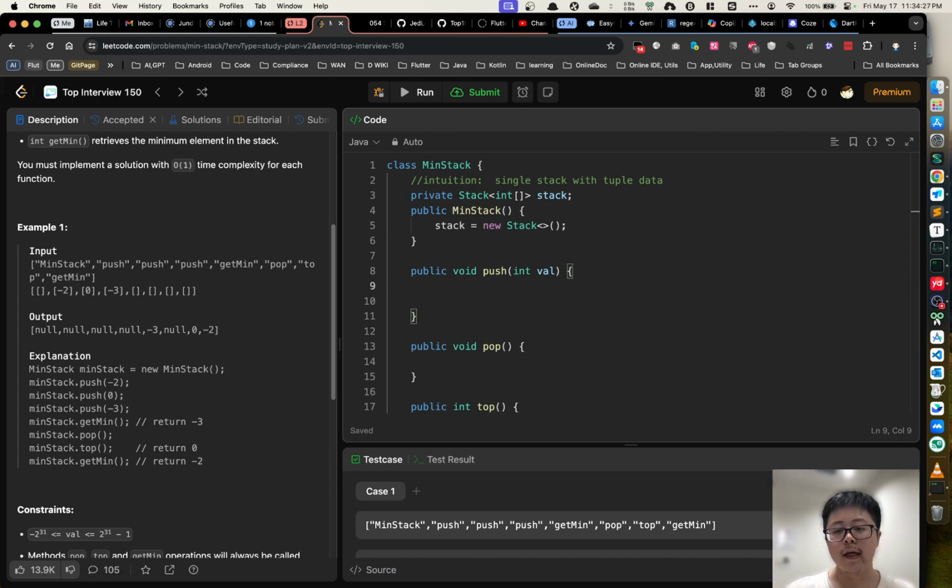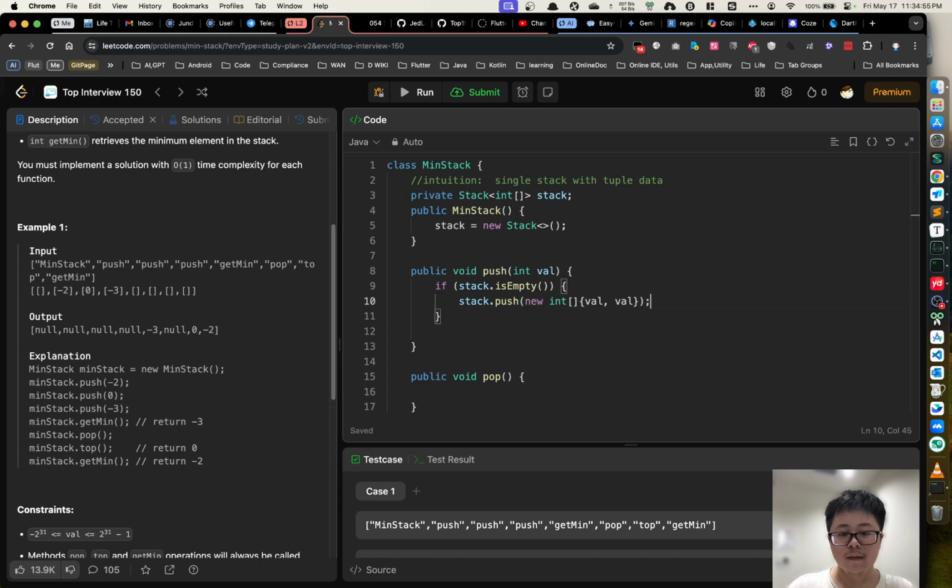And there are two cases. The first case is if the stack is empty. In this situation, we just push a new int array, and the value and the minimum value are both the value itself.